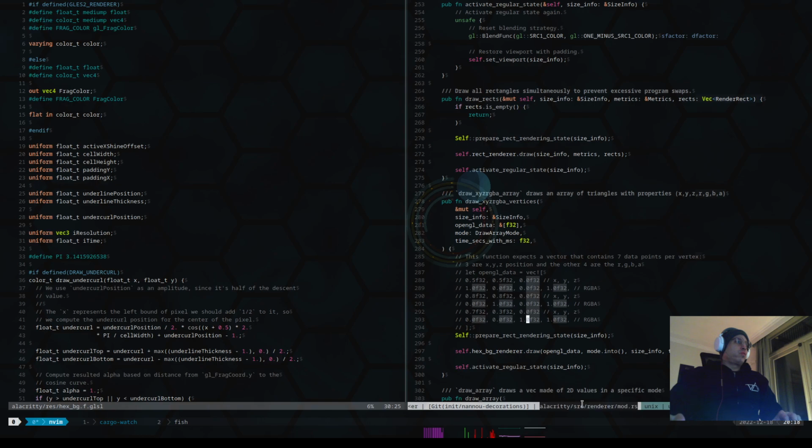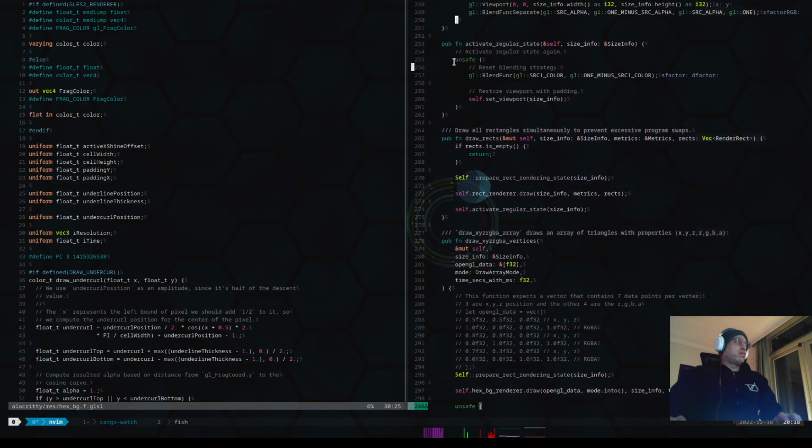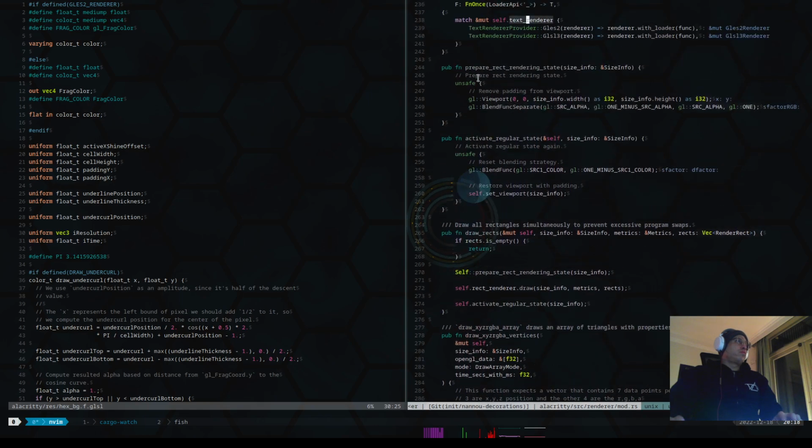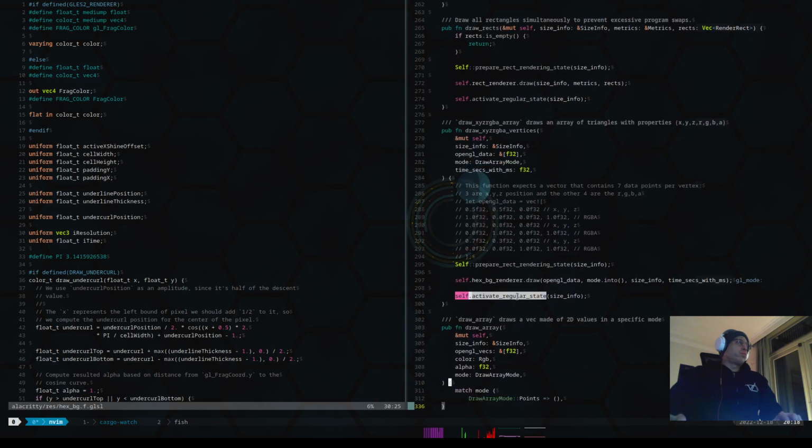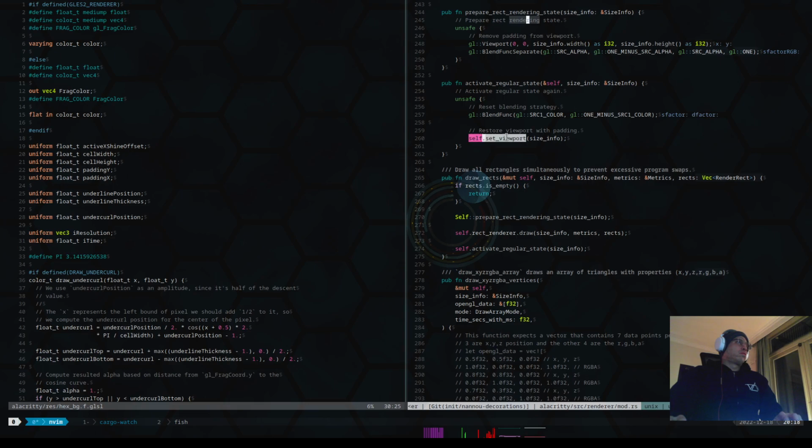So this is part of the core Alacritty source renderer mod. However, the reality is that this method didn't exist before, actually these two methods didn't exist before. They are simply kind of inline. But I wanted to reuse them. I wanted to prevent copy pasting. So basically, what you see in the real Alacritty code is that it first calls this unsafe here, which I call prepare rect rendering state, because I also want to use it for my other methods. So I didn't want to copy paste these lines, and then this other activate regular state is also another one that I introduced, which is very simple. It's just a section that I also want to reuse.